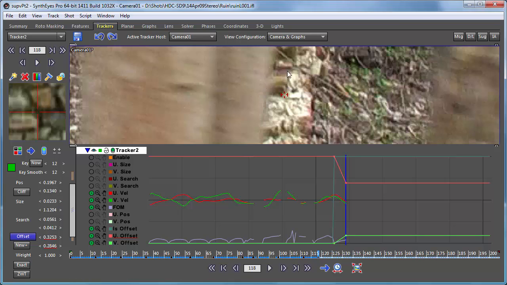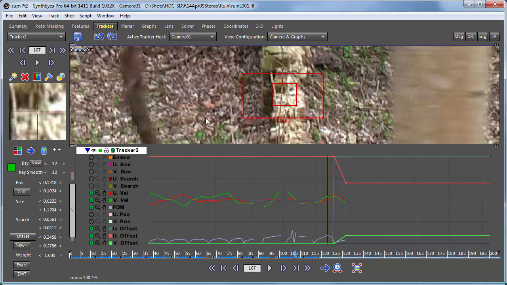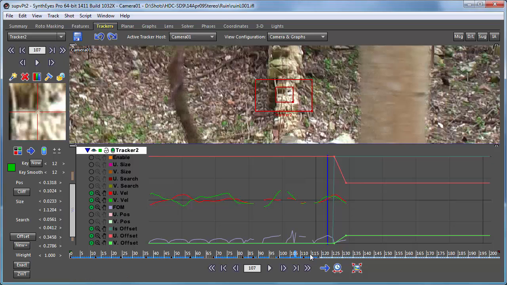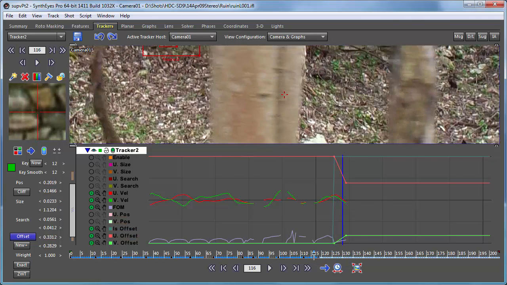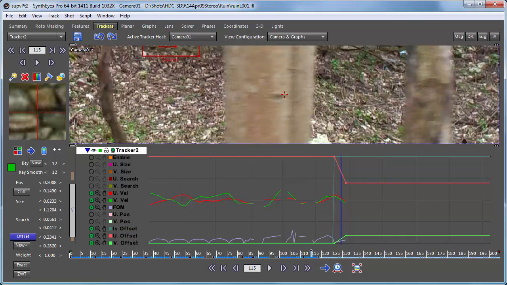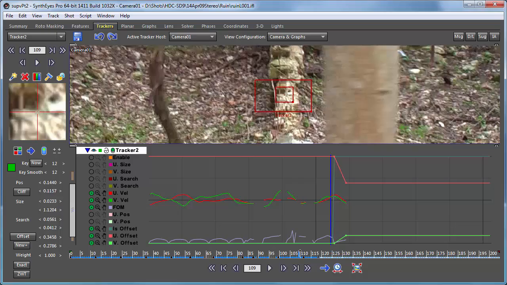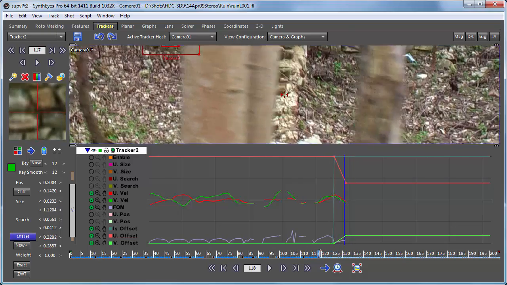You'll notice that we're in the 5 mode, so it's still saying centered on that position. And you'll see in the graph editor that we've now animated those offset channels. And they're animated in such a way that at the beginning of the shot, it's at the right offset. And at the end of the little occluded interval, it's also at the right spot. So in between, it's linearly interpolating that offset. So we're getting a reasonably good estimate of where that feature is, even though it's being blocked in the middle.